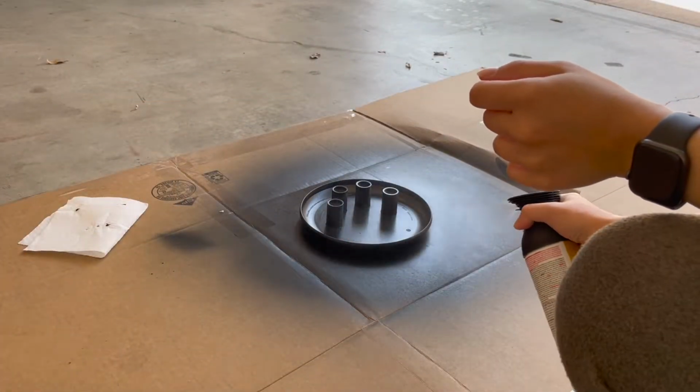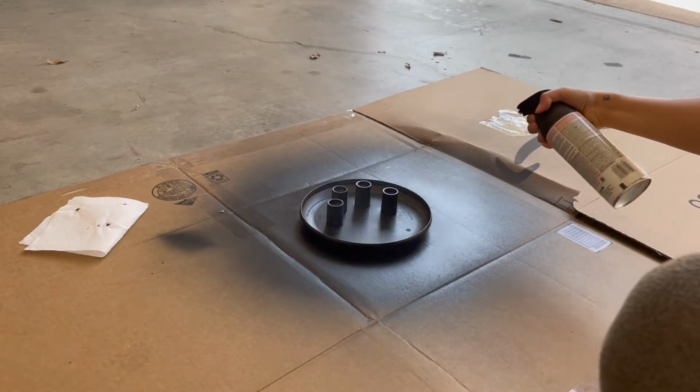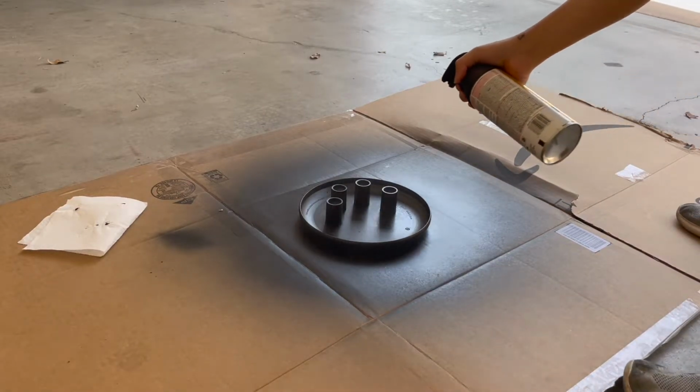I let that coat dry as well, flipped it again, and spray painted the top one more time to make sure I didn't miss any areas and that I have full coverage.